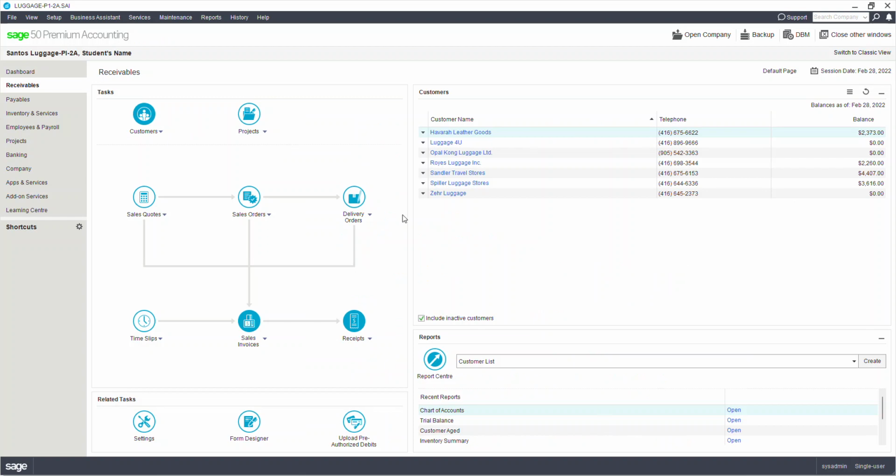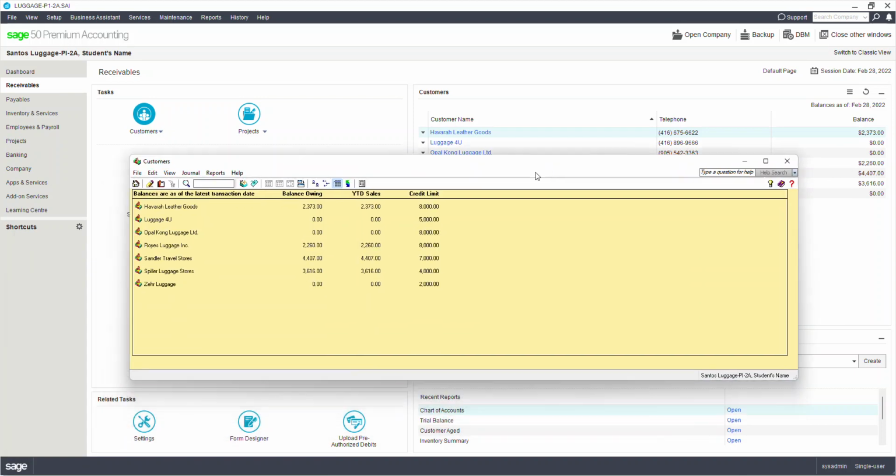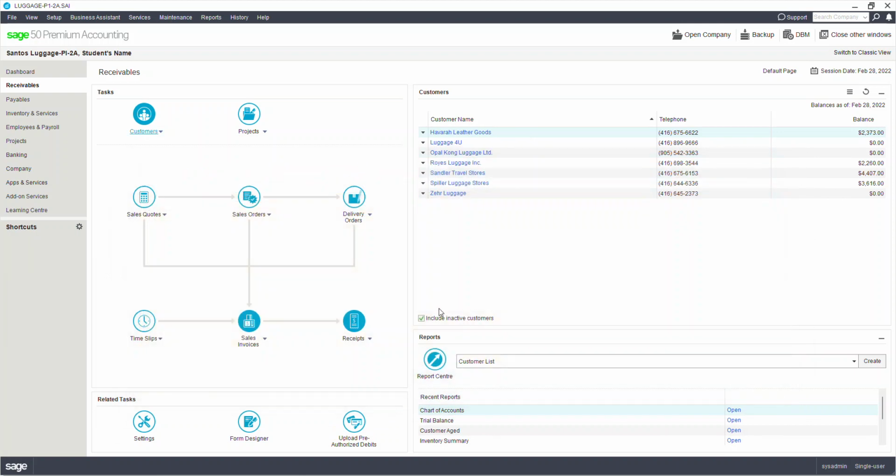So how does this software look? You have seen the software already. In this chapter, we focus on the receivable module. You click on Receivables and you see all the different features available in this chapter. This is where you find all the customers. If you want to view the customers, you can see it on the side here as well, but you can also click on view customers. It will take you to a customer window and you see all the customers in the list.